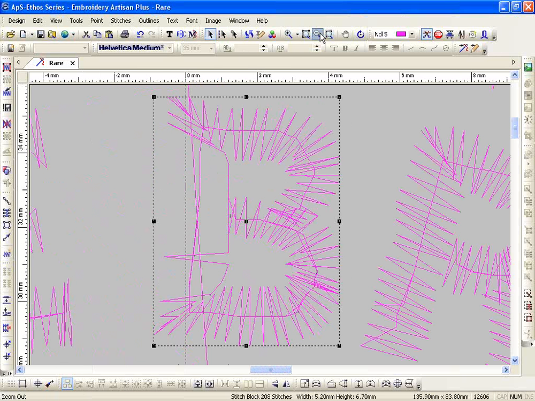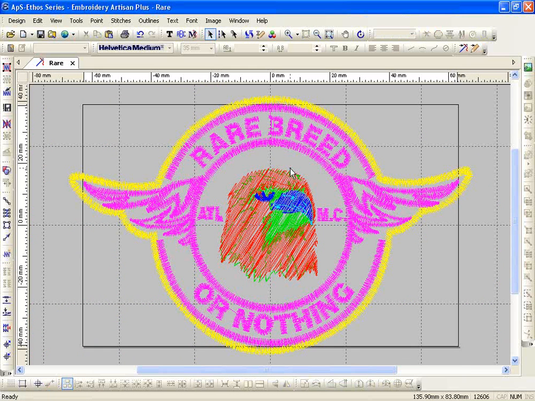All right, so while we don't have outlines to manipulate in this file, there are still tons of things that we can do to manipulate this file if we need to. Okay? Does anybody have any questions on stitch editing? All right. Well, let's continue on, and we're going to jump into the lettering aspect of it.